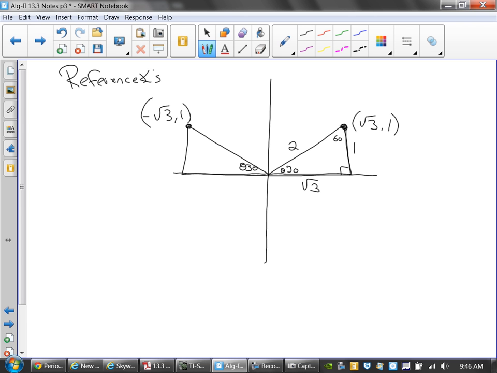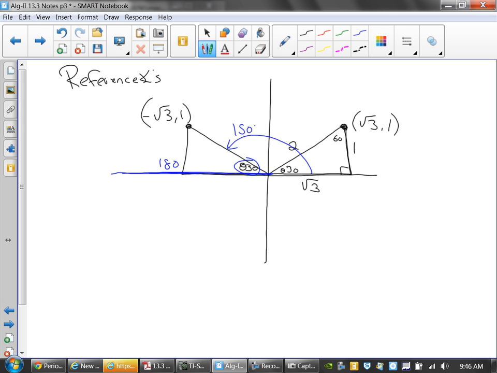So here's what I want to look at. What is this angle measure here? I'm talking in terms of degrees. It's 150, okay? Now, in order for me to decipher what is going on here, what we just did is found a reference angle for the angle of 150 degrees. By moving our 30, 60, 90 triangle to the next quadrant, all we did was take 180 and subtract 150 to get the reference angle.